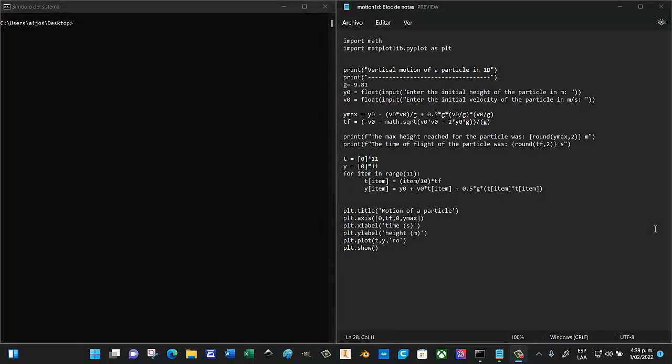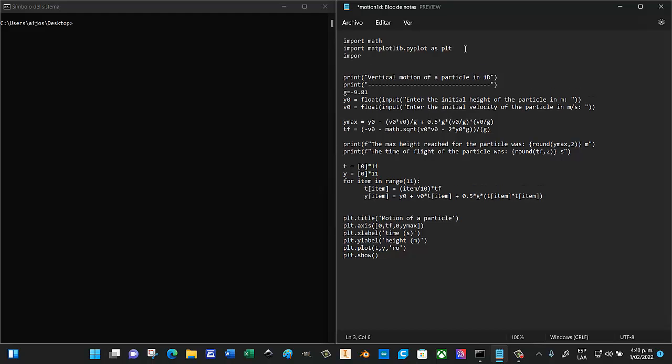Now we can go further. We have the information of the movement of our particle, the motion in one dimension, but it's only a plot. We can take that information and convert that plot into a GIF, a video. To do that, we have to include another library. This is called image.io.